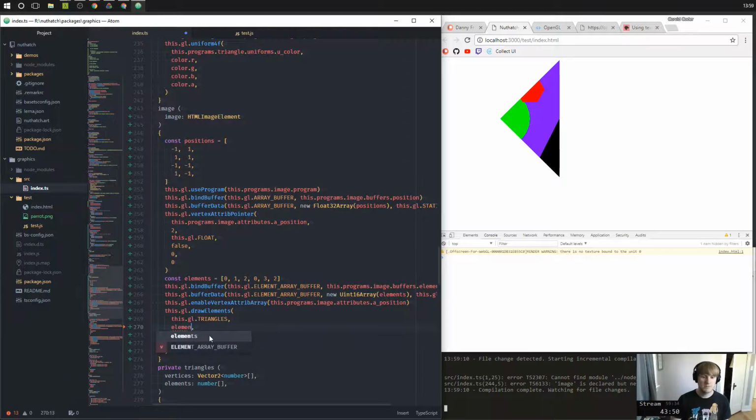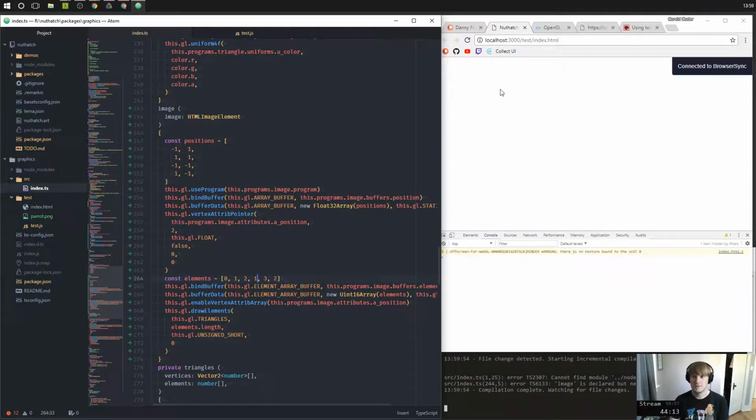Elements.length we'll keep. Unsigned short, triangles, that's what I want. So it's 0, 1, 2, 0, 1, 2, and then 0, 3, 1, 3, 2. That should be all white. Okay, it painted the whole thing white. Beautiful.